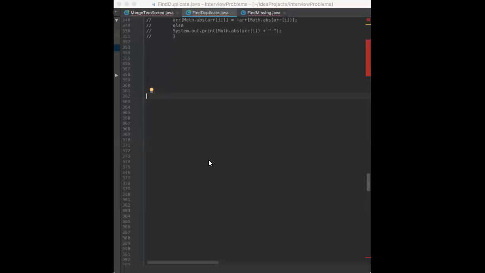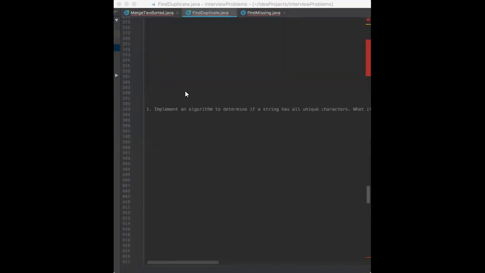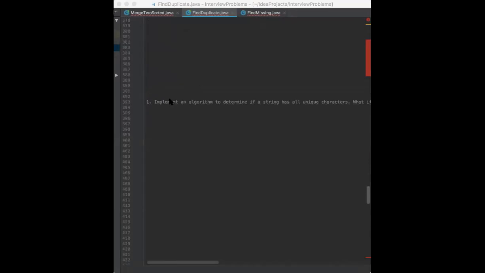Okay. So as I said, today we'll be focusing a lot on arrays, but not just arrays. We'll also take a few questions on strings, and not questions exactly, but we'll also go through some Boolean operations, which are very helpful sometimes. Using those Boolean operations can save you a lot of space and a lot of time. So we'll use some Boolean operations as well. Let's then start with the first question.